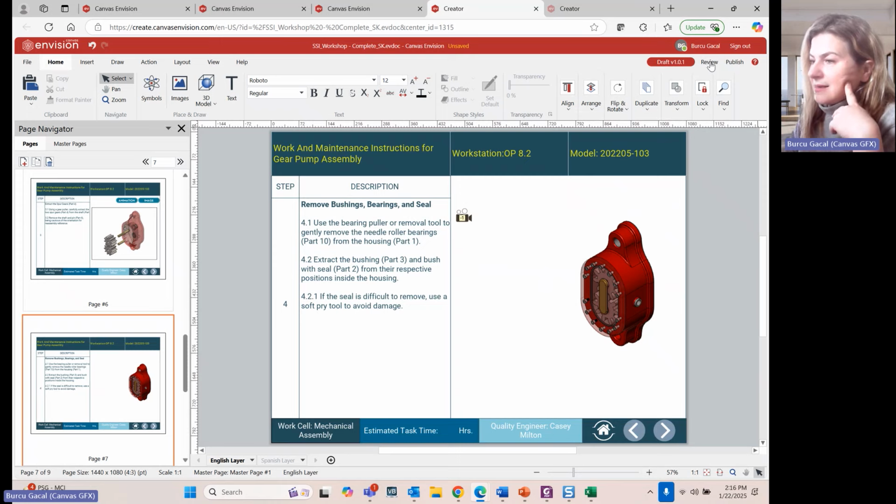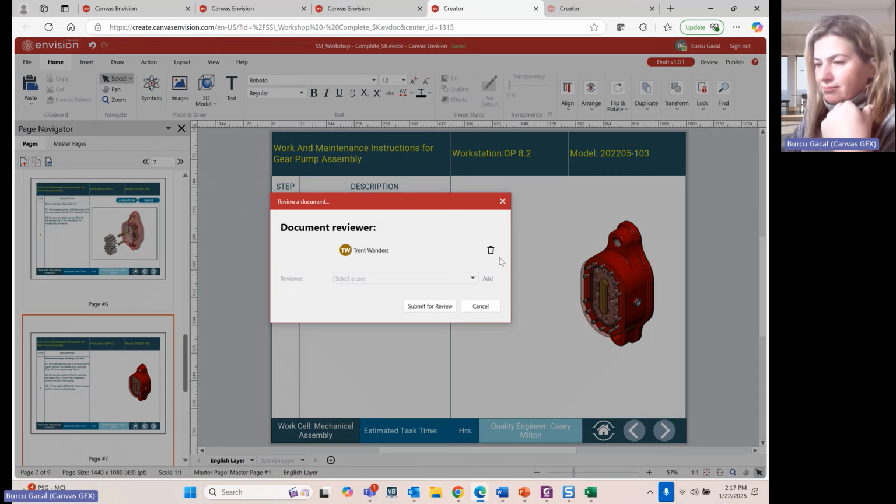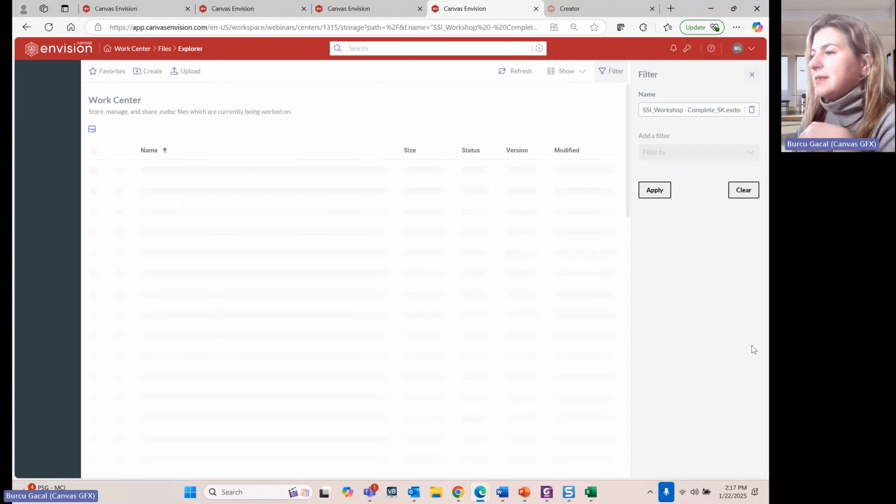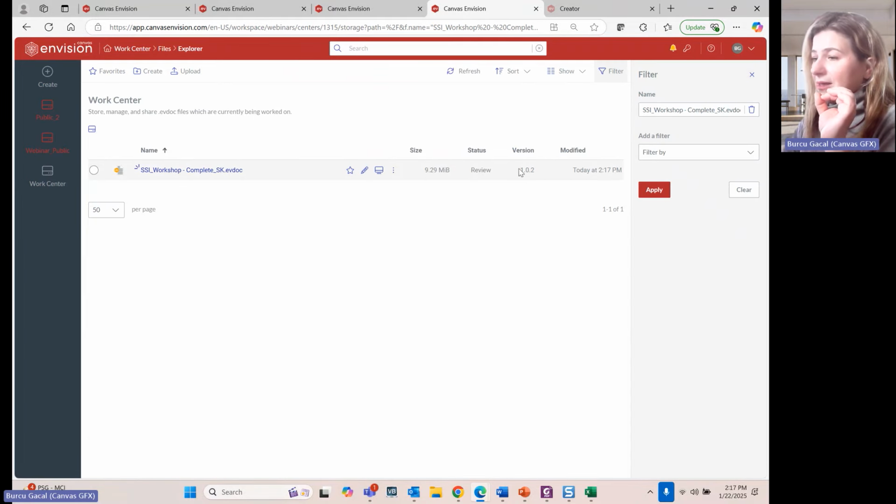In those cases, the life cycle of this documentation will ideally go through the review process. Let's use Trent again and submit this for review. You will see that my versioning is going to become 1.0.2. The 2 represents, in this case, Trent's second review process that he's working on. And now you can see the logo became yellow in color in the review process.